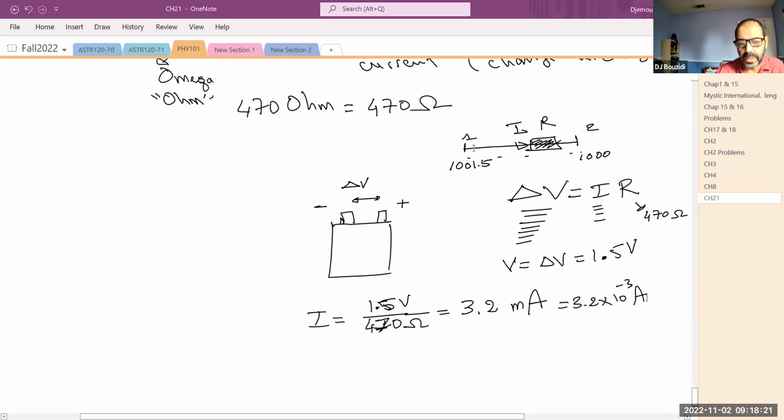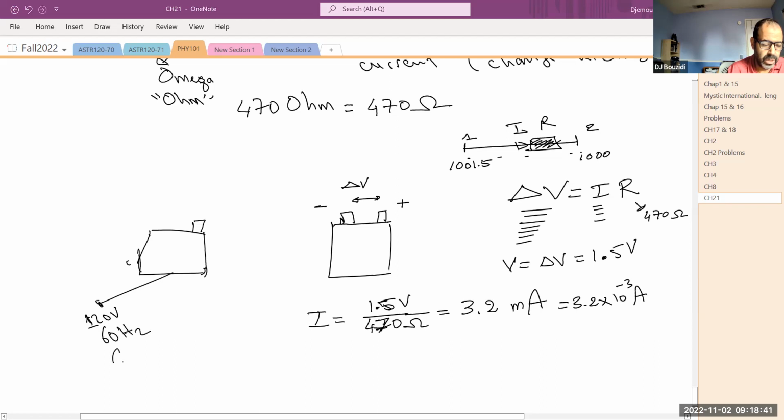Obviously, for our case, we're dealing with a battery that has 6 volt. So if you look at the batteries that we were having, the battery that we have actually is kind of a transformer. It's connected to the power supply that is draining 120 volts, and it's AC current actually going at 60 hertz. So it's changing current like this. And it was delivering to us a steady current of 6 volts.